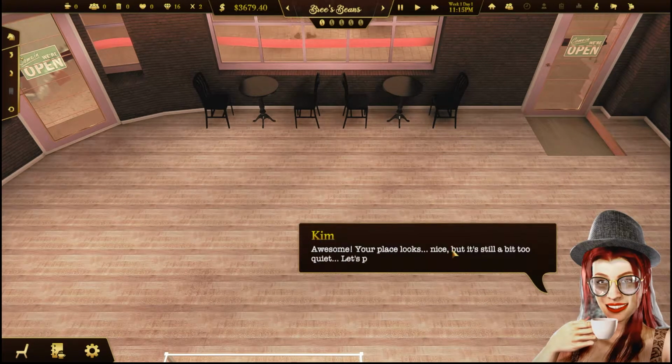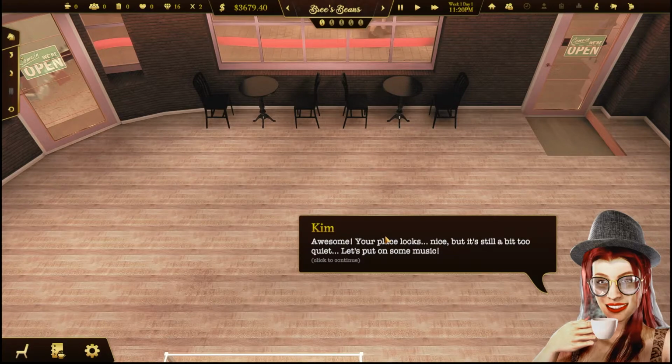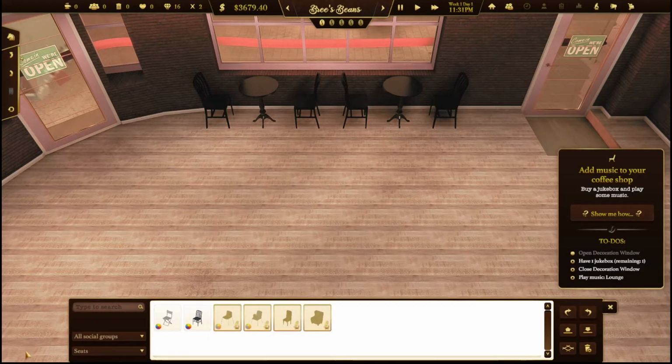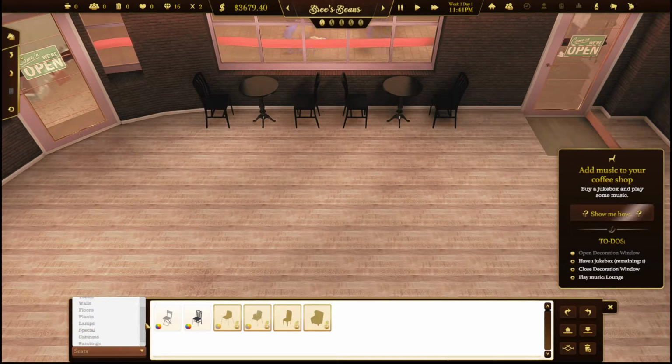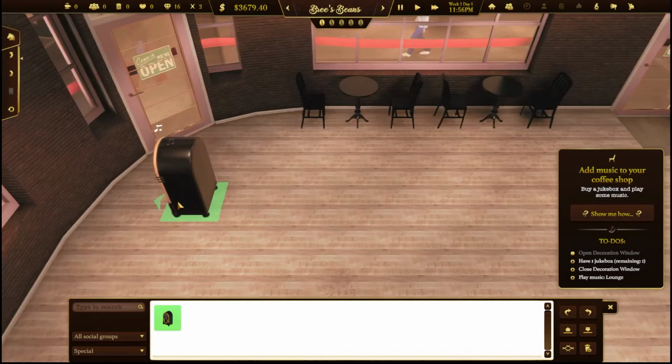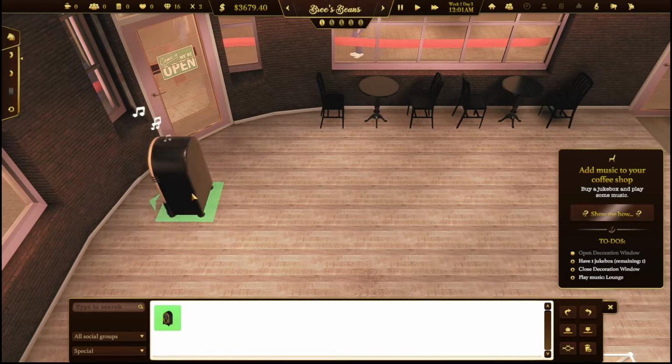Awesome. Your place looks nice, but it's still a bit too quiet. Let's put on some music. All right, so open decoration, have one jukebox. All right, so I'm gonna assume, is it special? Yep. And I actually want to put it over here.